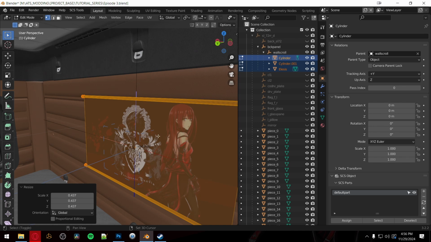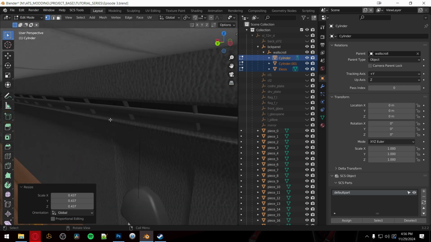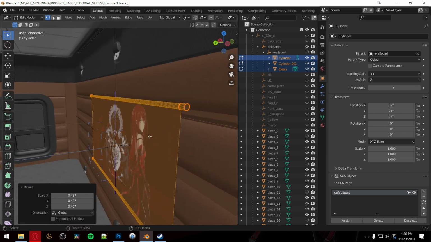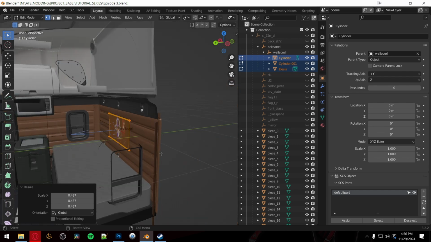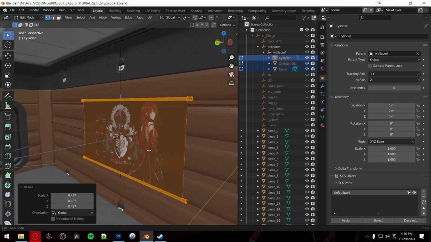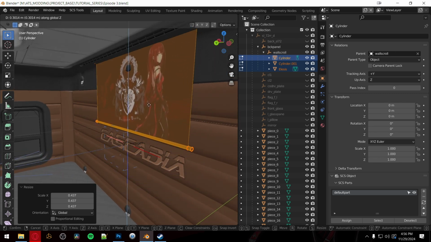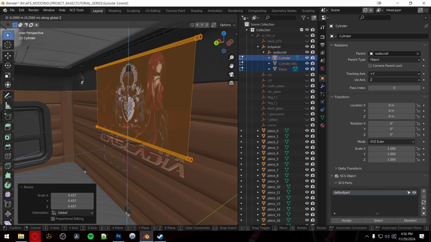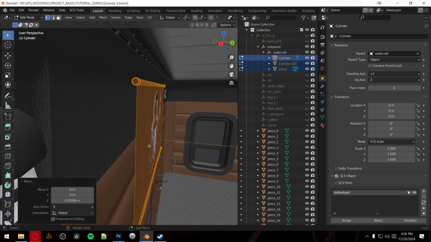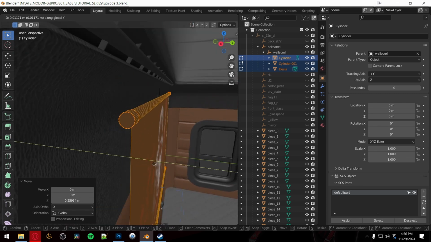In real life, the hooks for this are actually in this vent here, and it is hanging from that vent. So I'm just going to eyeball it. I'm not using 2D view or anything like that, because if I use 2D view, there's too much stuff in the way with this. So 2D view isn't always practical to use. So I'm going to grab it on Z. I'm going to move it up, and that's too far, but we're going to bring it down a bit. Now I want to bring it out so that it looks like it is just below the vent. So GY, I'm going to move it forward.